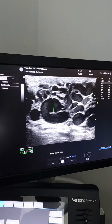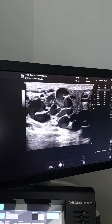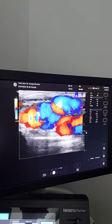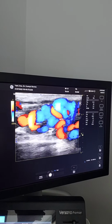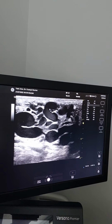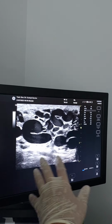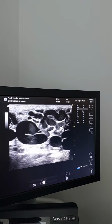So this is one of our main differences. I don't want just to palpate and make the diagnosis, but I want to see with Doppler, because sometimes when we send this patient to the radiology department, they look with the patient in the laying down position and the veins become smaller. And I want to see what I will face inside the operation, what I will see, because sometimes even when we see these veins, when the patient lays down in the operation and sleeps, they disappear. And sometimes we say, oh, there is no vein, but it's not true.